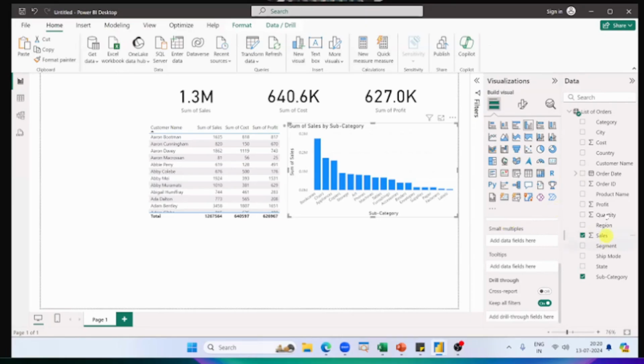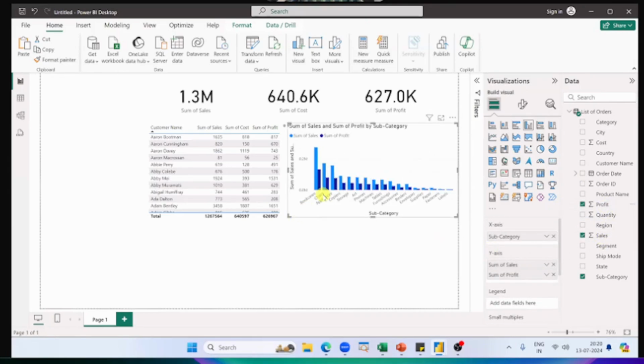You can either do the following. You can go to your y-axis and you can also add your profit, for example, something like this. But the moment you do that, your boss will be like, no, no, no. I don't want you to overcomplicate the column chart. Don't give me multiple more columns. Only when I require, show me the profit. Only when I require, show me the quantity.